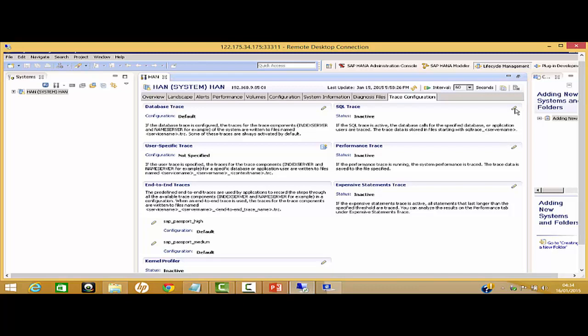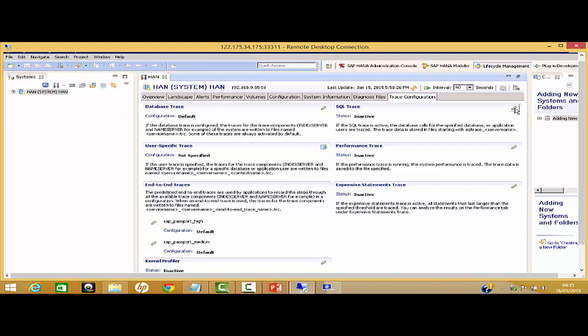And coming to SQL trace, which normally records information about overall execution time of each statement, number of records affected, and potential errors that were reported while executing SQL statements, and how database connection was used during the SQL execution. So basically and technically, SQL trace is a good starting point for understanding executed statements in the HANA database, and also analyzing their potential effect on the overall application and system performance.